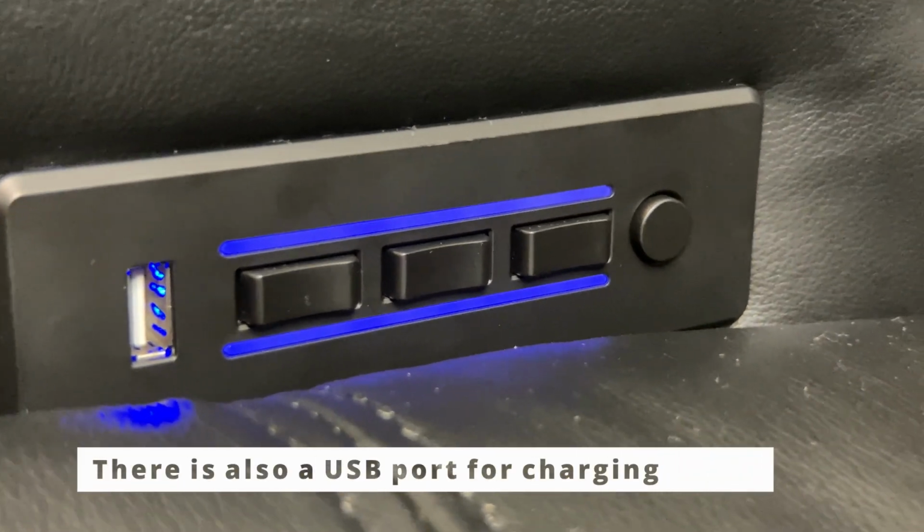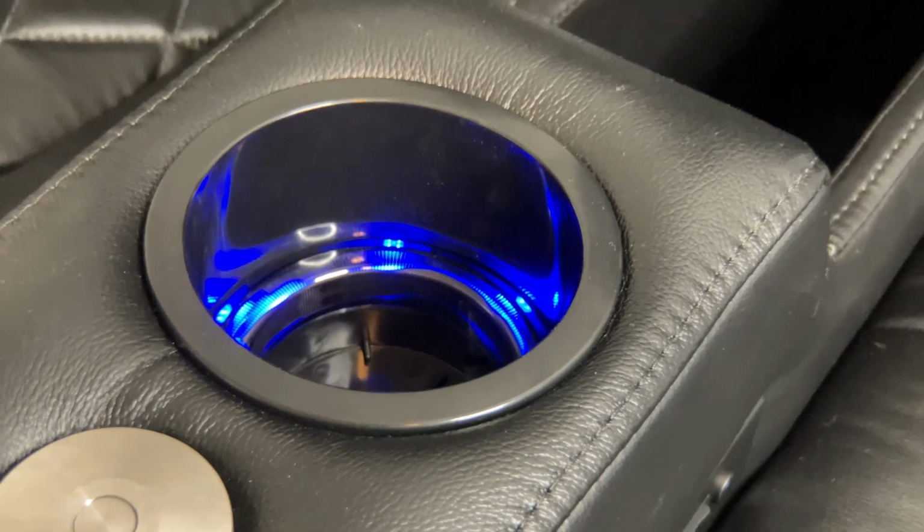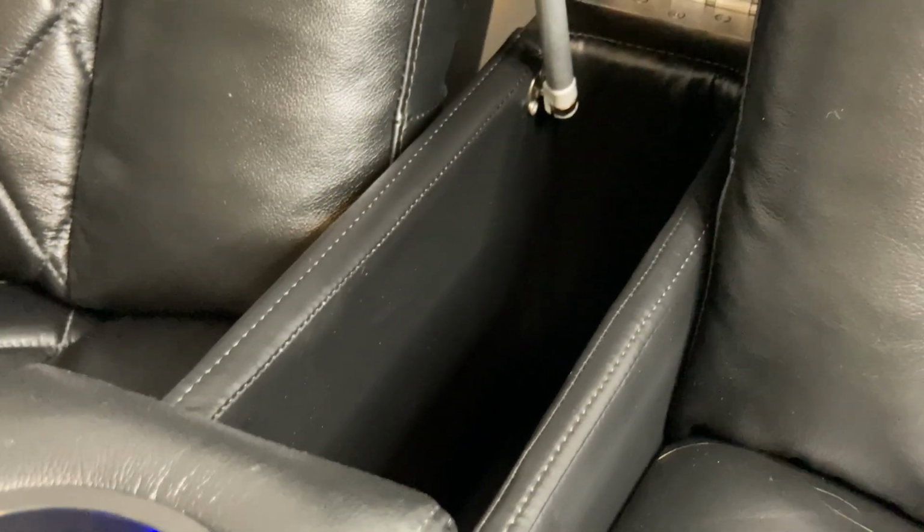On my row of two, I have basically a divider still in between the two seats, so that ends up giving me 3 armrests. So there are actually 3 cup holders on the row of two. Those cup holders are nice because there's kind of an inlay in there where you can fit smaller things, and you can fit larger items as well.